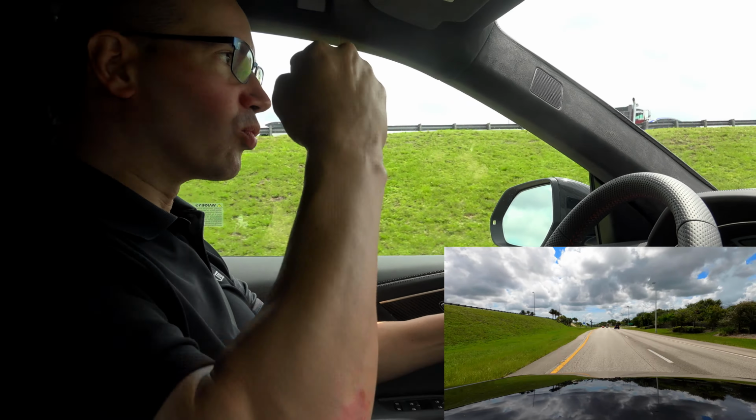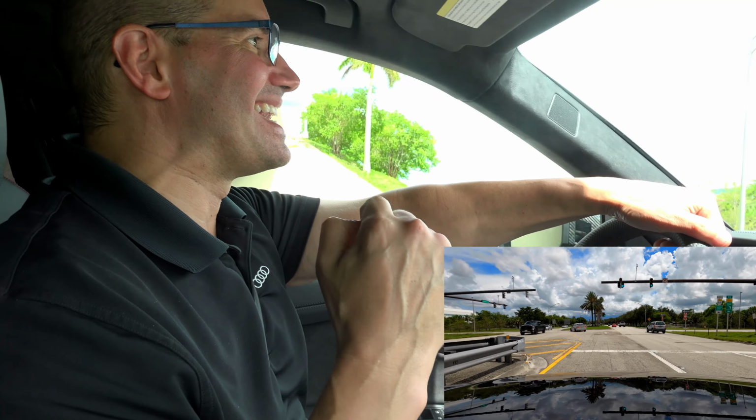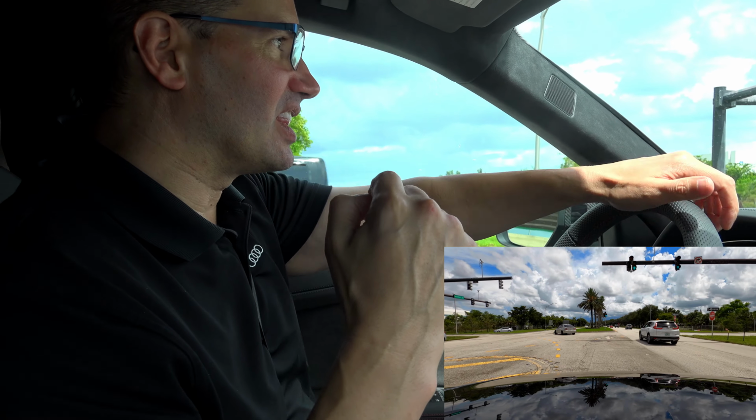What's amazing about this too is, once again, all this is touchscreen. You have the best of everything. You have dual screen. These are like big notepads or an iPad or something huge like that. The technology is insane. Of course, you have Apple CarPlay, you have Android Auto, you have all that good stuff. You have all the functionality of an SUV. You've got the confidence of Audi Quattro with the sport differential. It's nuts. There's nothing this vehicle can't do.